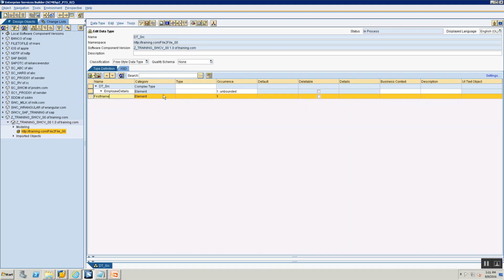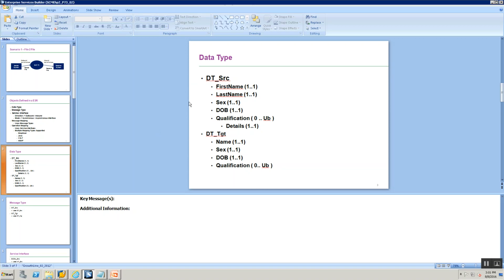I'm going to type first name here, and for a sub element, I need to give a type. So I use the selection help here. I select XSD type here, and once I select XSD type, I can see all the types: integer, string, boolean. There are multiple XSD types or XML types that are supported, but for all our exercises, we'll just use XSD string. So the first name has now been introduced.